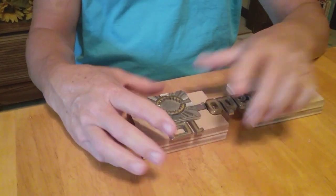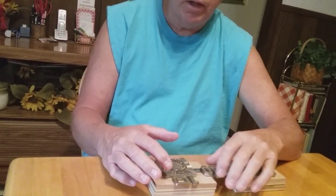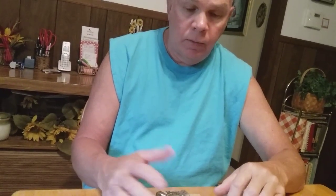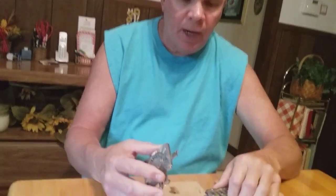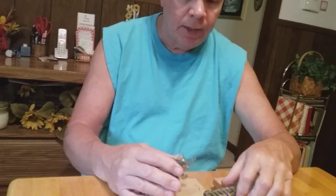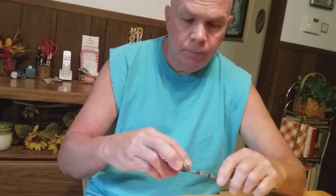My suggestion is, if you rig up something like what I have here, maybe get some wax paper or something, or maybe even just a piece of plastic, foil, wax paper, something like that. Don't let it drip onto the block of wood, because this stuff is really good, I'm telling you. And it just snapped right in half over that little bitty spot. That's how strong it is. So now I've got to do this all again.